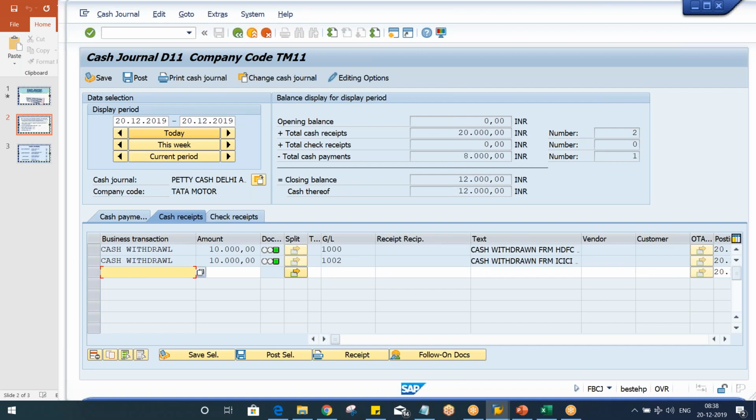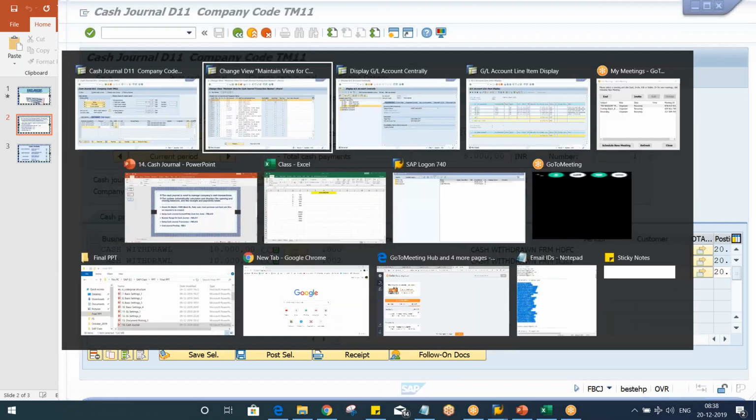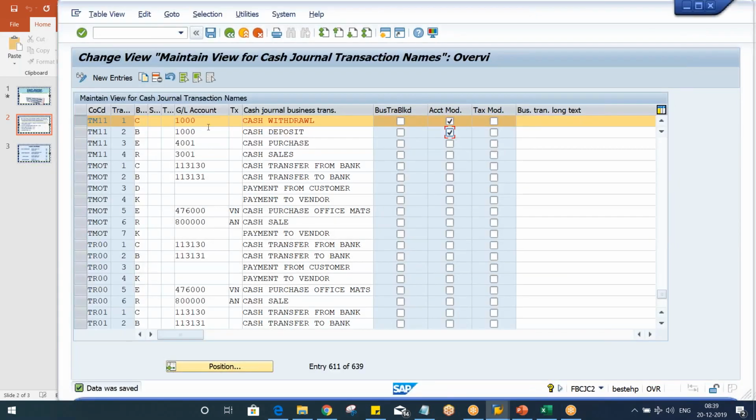I said this is what was asked recently during an interview. The interviewer said, okay, you are saying that this account modifiable we can apply. Of course, it is there, it can be, but it means you are cutting my answer. I said, are we going to define new business transactions? So it means you are saying that I am wrong. So you have to say, no, I didn't say that you are wrong, but this is not feasible as per me. Why is it not feasible?